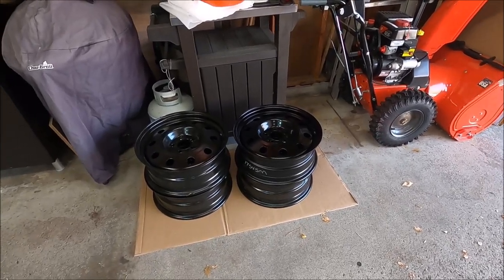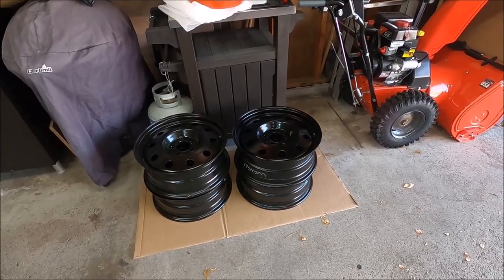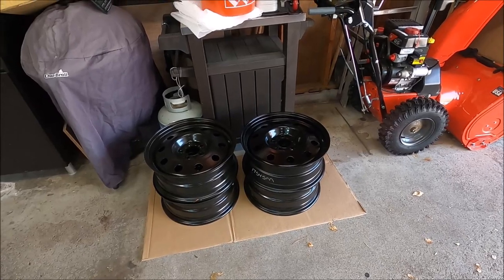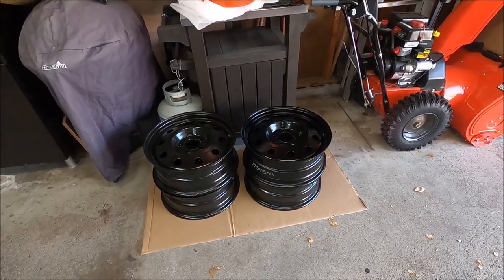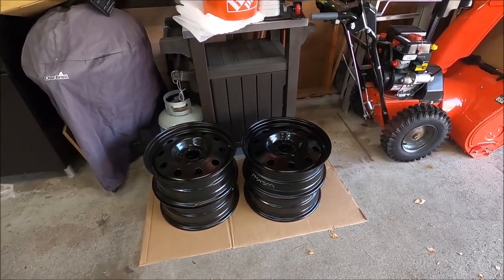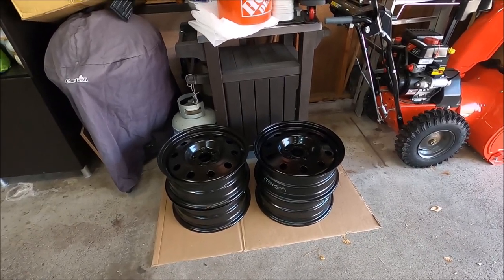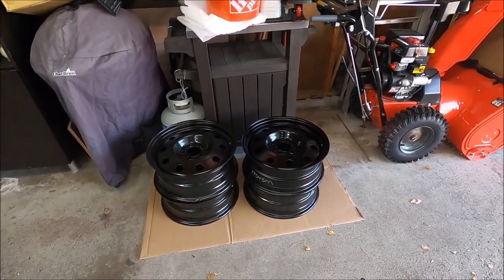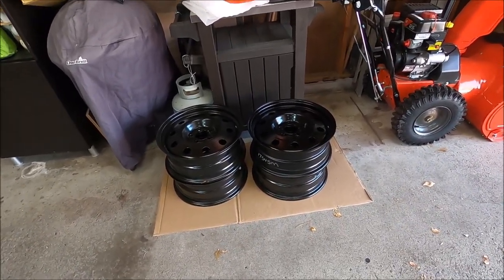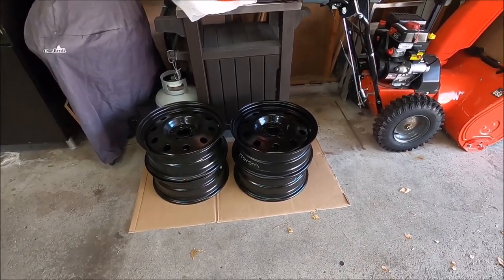What I've done in the past is I have a distribution center in my metro area. They give you a $40 discount if you come pick up the tires yourself. I've done that and I've taken them to Walmart, but now they have their own mobile tire shop. So you order the tires, you select the mobile delivery, and then they bring the tires to you. They'll mount the wheels on the car too, but I'm just going to have them mount the tires to my new wheels and not mount them on the car.